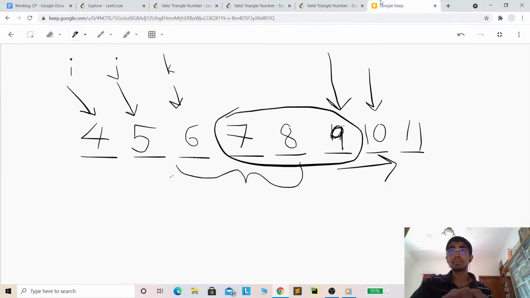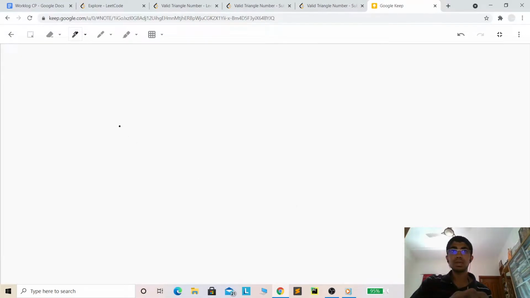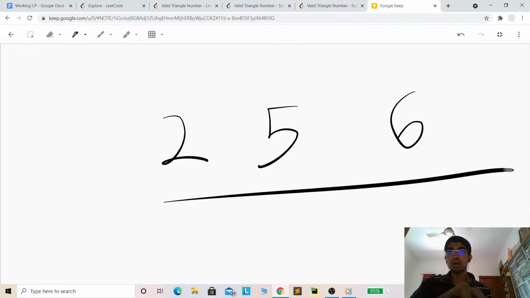The advantage of sorting is that, suppose we have a sorted array like 2, 5, 6. We know 2 plus 5 is greater than 6, so we check the condition for 2 and 5.